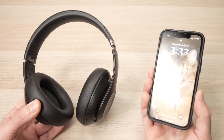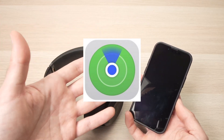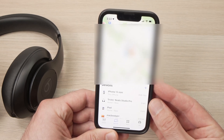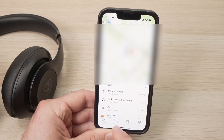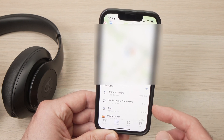Mine are paired with my iPhone. You'll need to download the Find My app — you probably have it. Sorry that I'm blurring things out, it's just I don't want people to stalk me. From the app you'll need to tap on Devices, and in the list you should see Beat Studio Pro appearing.